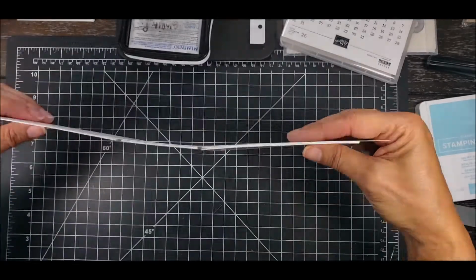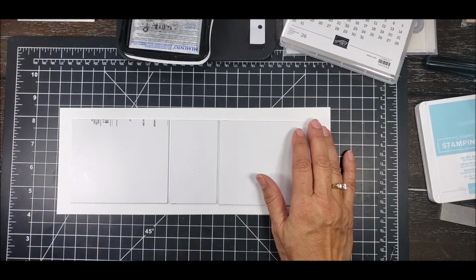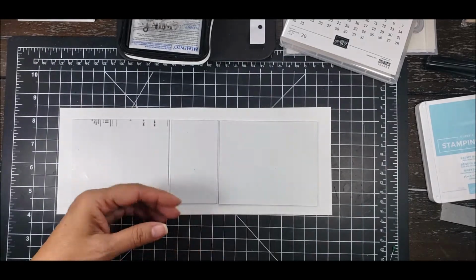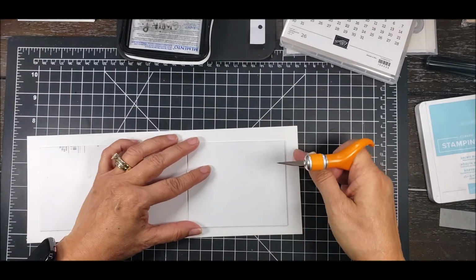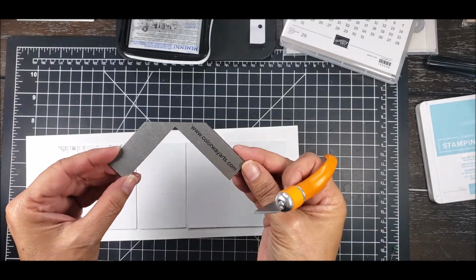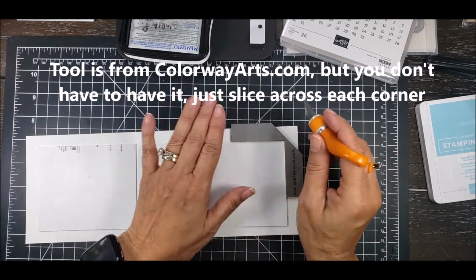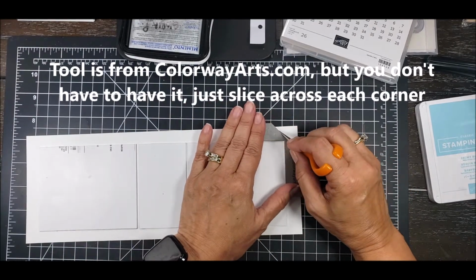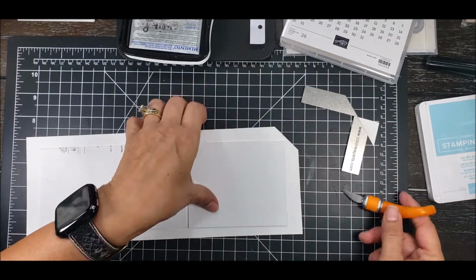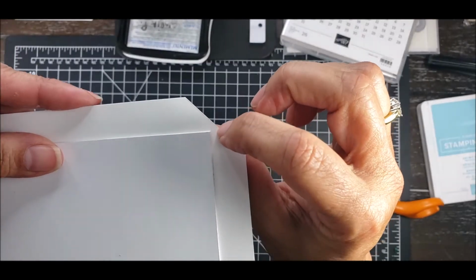All right, so we've got that stuck on there pretty good. Then I'm going to take a little knife here and I'm going to cut across this board. The way I do it, I use this little tool from Colorway Arts. I just put this here in the very corner and it's the perfect cutter for the edge. You don't need one of these, you don't have to have one of these. So let me just show you how far away from the edge that gives you. Maybe like 1/8 of an inch.